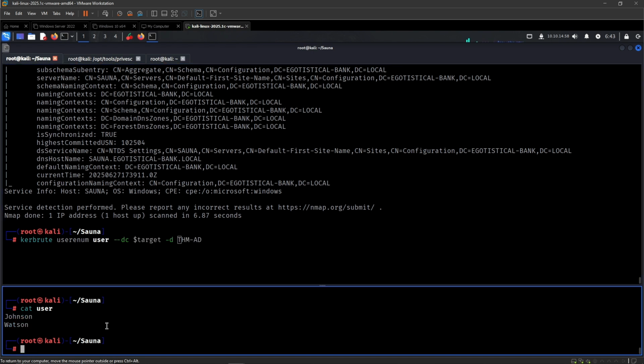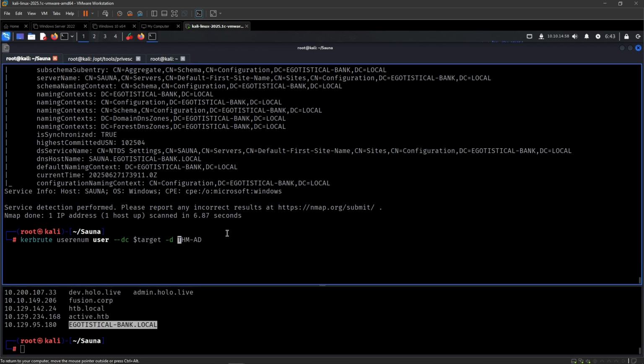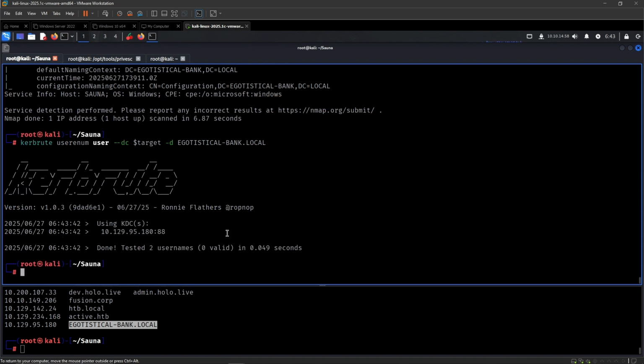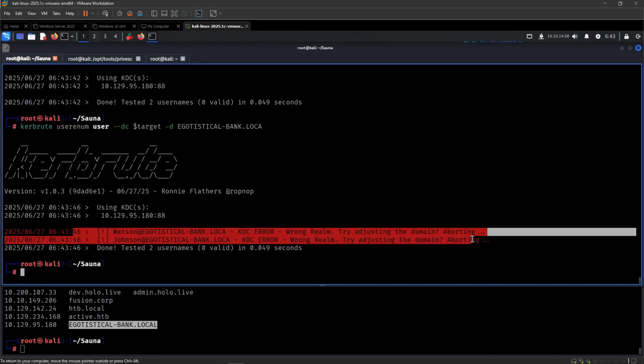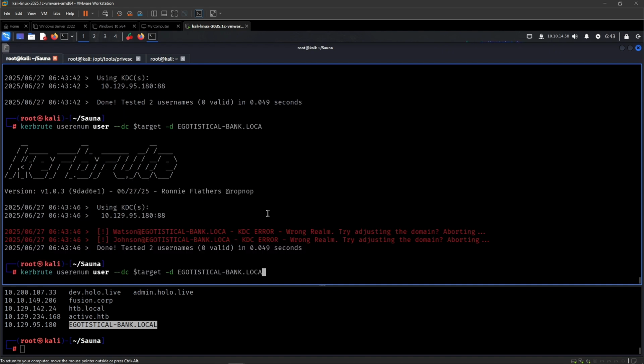So user, target, the domain right here would be egoisticalbank.local. So if I now mistype this, you will see that it gives this little error right here.